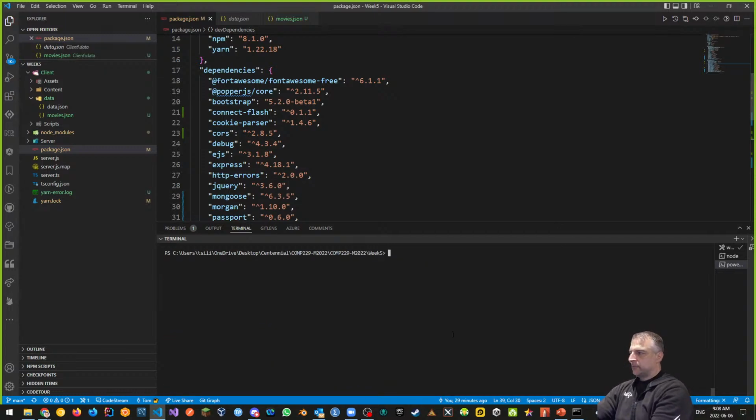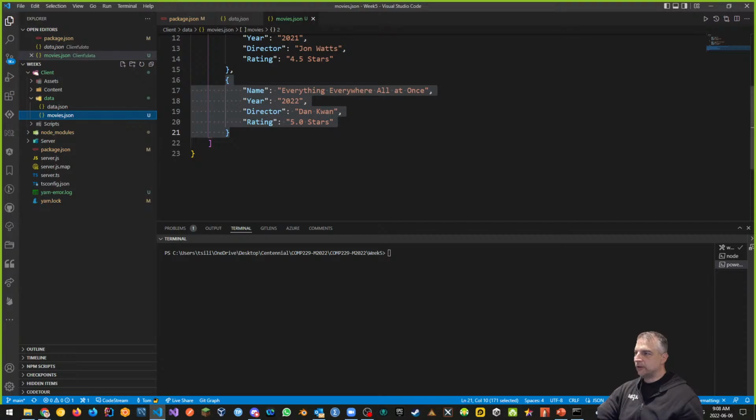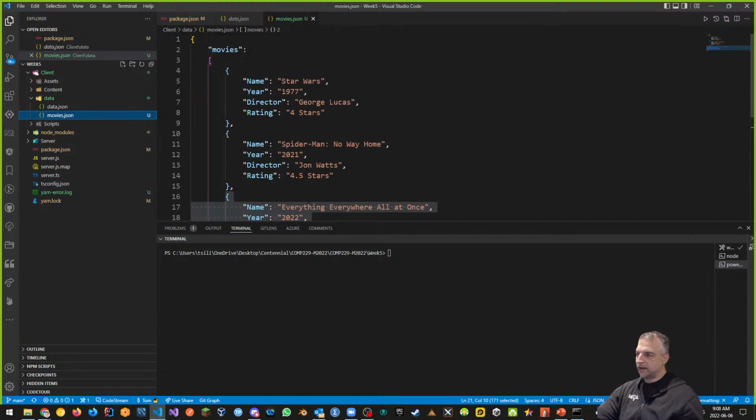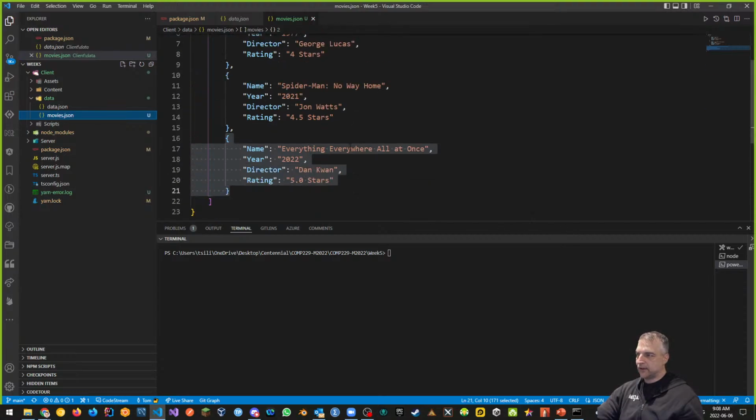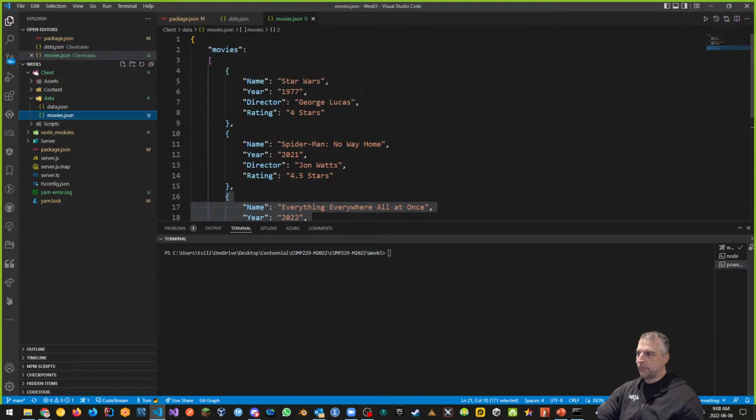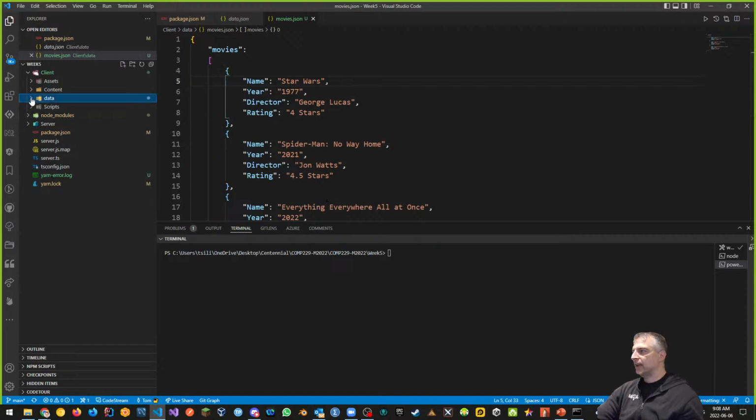And now that I've got those modules in, I need to do some configuration changes here. My movies.json is literally just some data that I can use later on, because if I want to put the exact same test data on MongoDB Atlas later on, maybe not today, I want to have at least this same structure. Okay, that's the one. What we want to do now is some restructuring in our application.